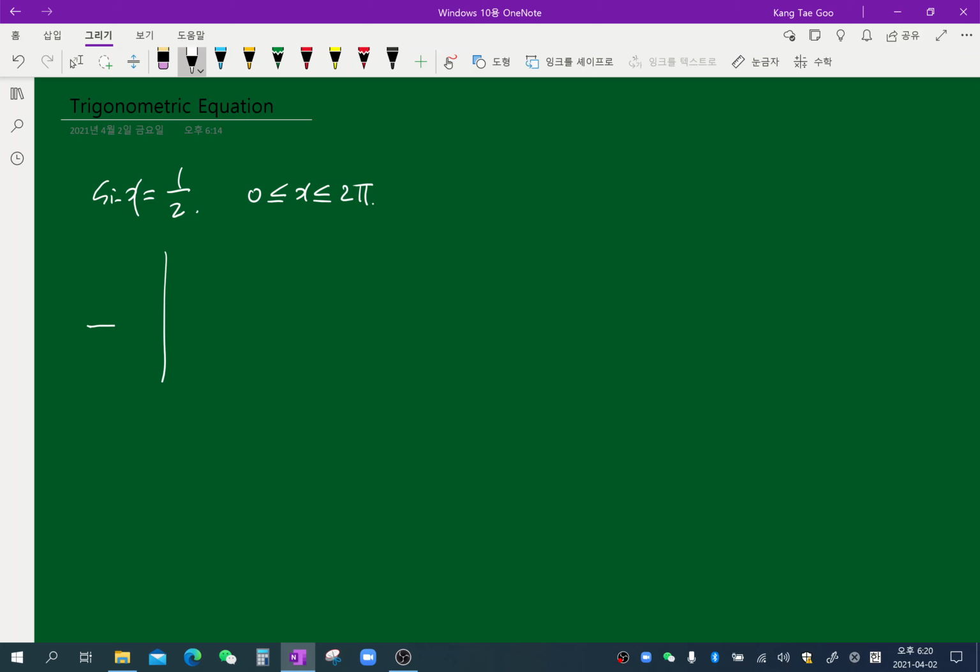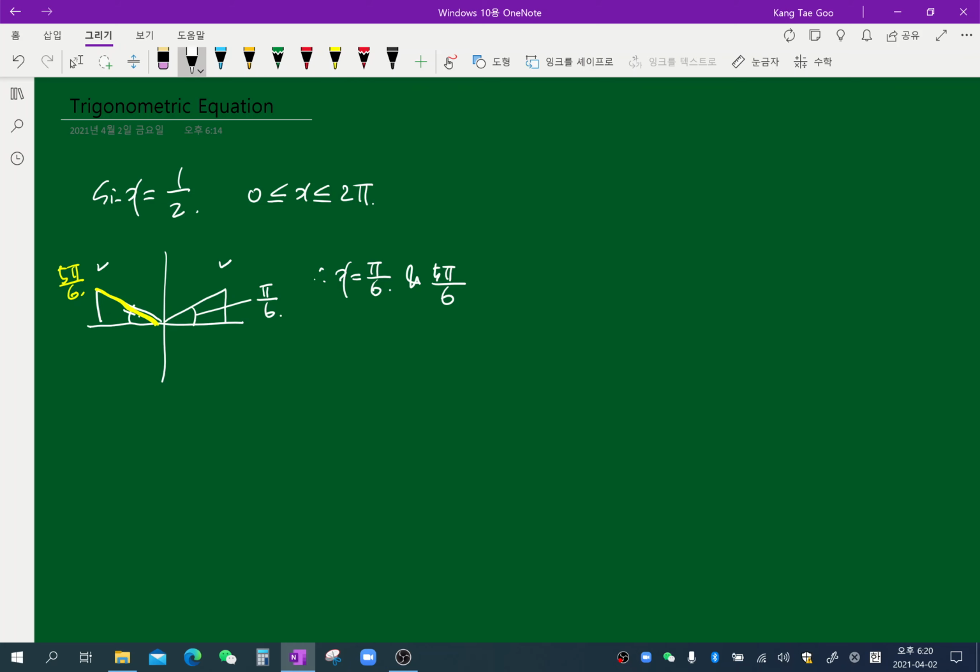We already know that sine is positive in quadrant 1 and quadrant 2, right? In Q1, the sine is half, the angle is pi over 6. We know this. Then we should have the same angle in Q2 so that we can read the answer like pi over 6 and 5 pi over 6. Why? The terminal for this one, the radian goes to be 5 pi over 6, right? This is the most basic form.